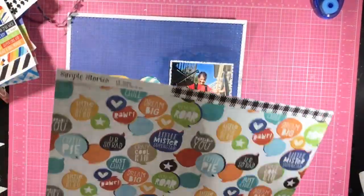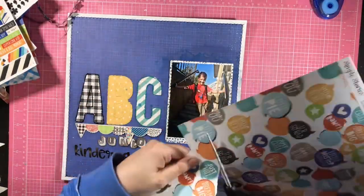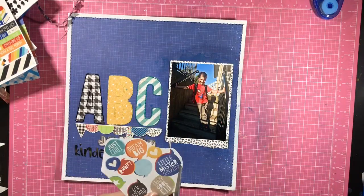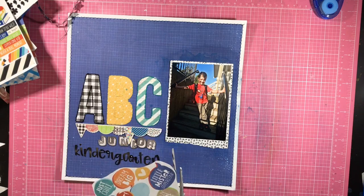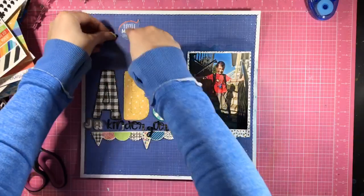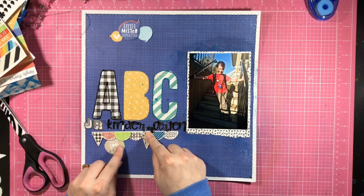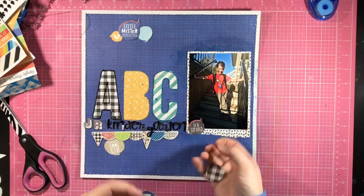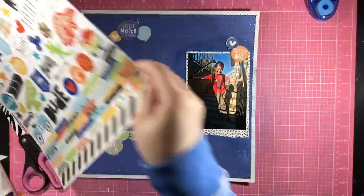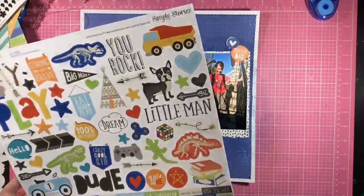And then I grabbed this pattern paper, which is, the backside of it is the awesome black plaid. And I'm just picking a few of the awesome bubbles, and I'm going to fussy cut those out and use those as my little embellishing pieces. Now this is neat. I like the way this looks. I add a few up on some fun foam and everything, and I just add them in a few different spots to add some movement around the page, because it's a basic layout for me, really. I do normally do more, but you know, I was struggling, so I don't do a ton more.